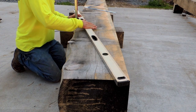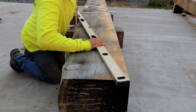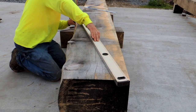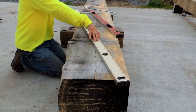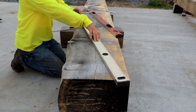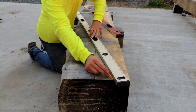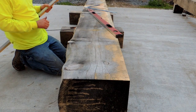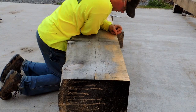Now this is where you can run into a little bit of trouble. You're trying to line this stuff up — one end wants to move on you and you kind of have to be able to hold everything all at once. Make sure you're tight on that corner. I'm just going to get a couple of kerf lines just in case something moves on me, so I have something I can line back up with. I marvel at the old timers who have done this kind of work their whole life — they're just damn good at it, like they don't even have to think about it.